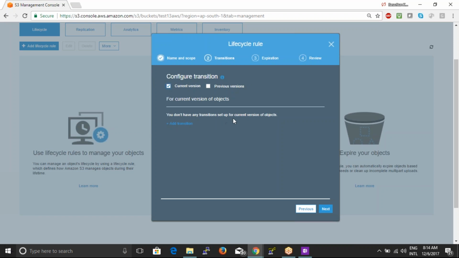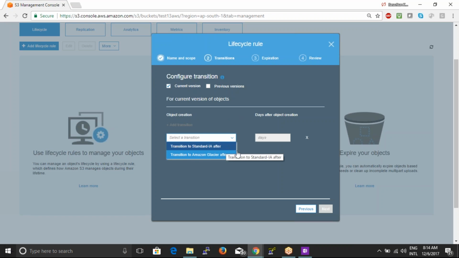You don't have any transition set up for the current version of the object because I haven't set up any transitions. Transition means transfer to Amazon Glacier after 30 days.